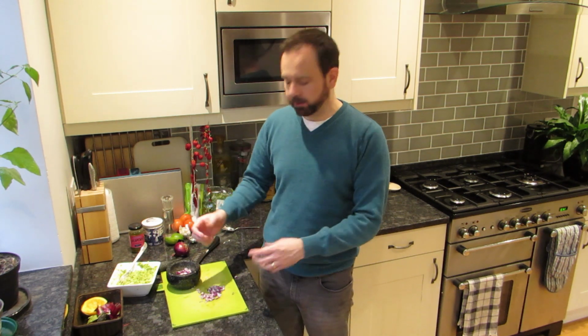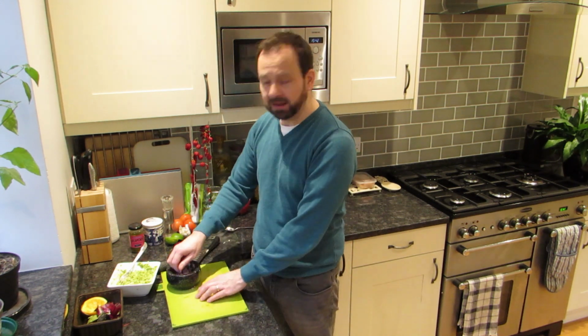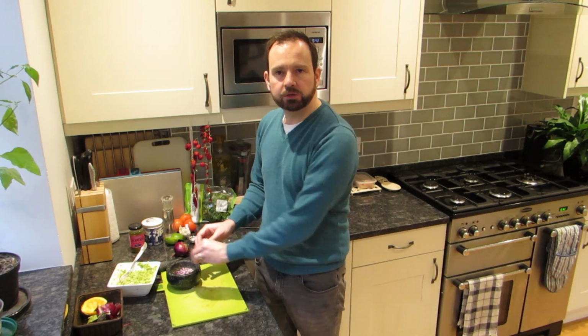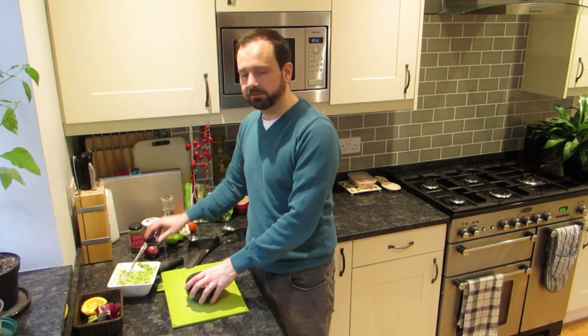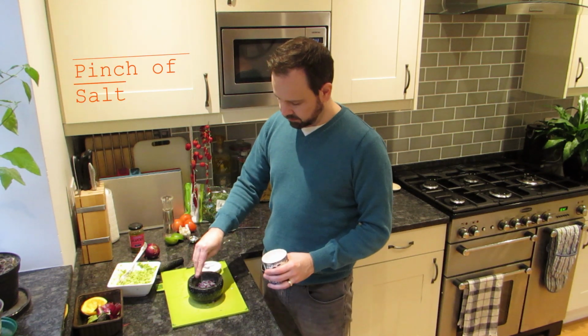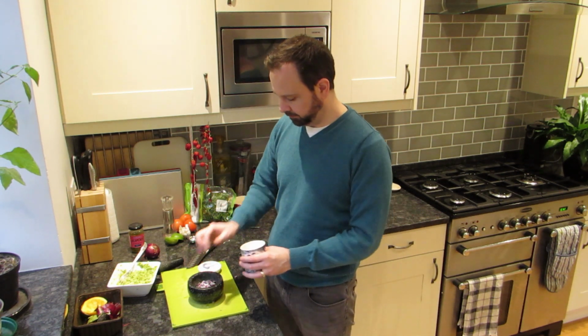So what we want to do is bruise it. We want that onion to flow throughout. If you just put them in lumps whole like this, yeah, it's great, you're going to get some little bits. But if you can bash it up a bit, you'll get a bit of juice out of that onion, and that will then feed through all throughout that guacamole. Get a lot more flavour. So to that, because it helps with the process and it's going to help flavour the guacamole, we're just going to add a good pinch of salt, like so.